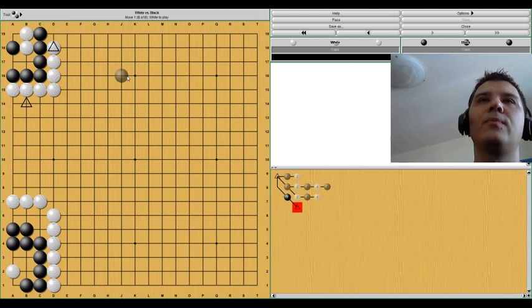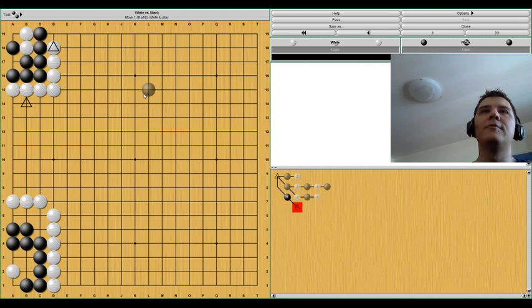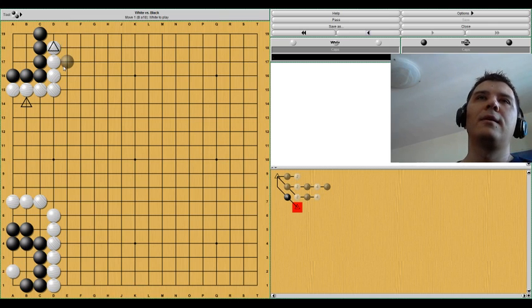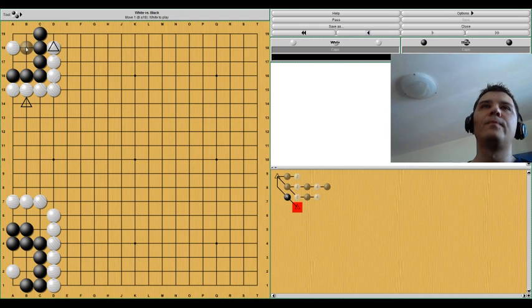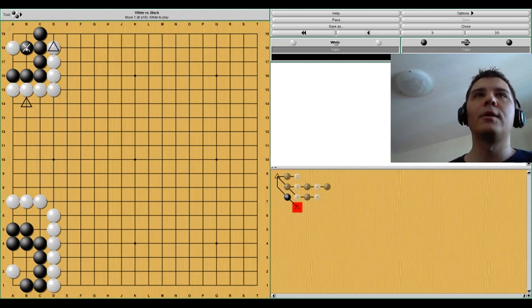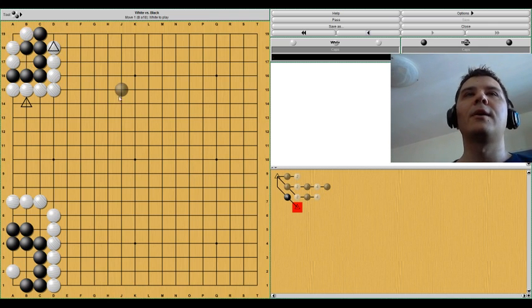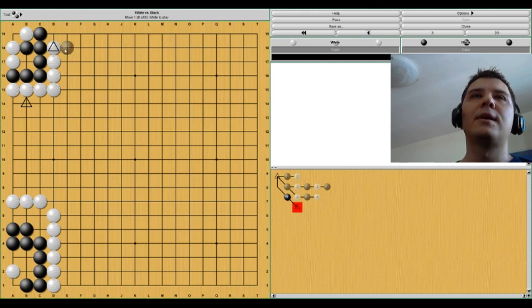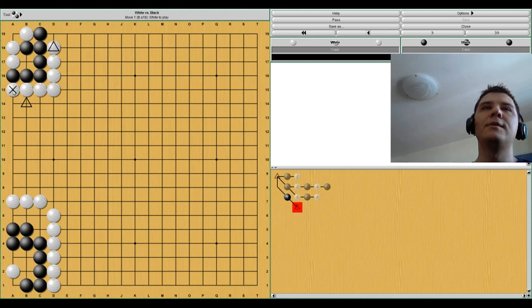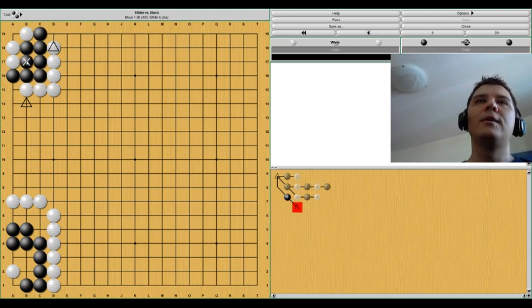If only one liberty was not filled on the outside, then black would play here and live. Also, if there is only one liberty left in the corner, then white can try this move, and continue like this to kill the eye. And when black plays here and white takes here, then we notice that black cannot Atari from inside, so this shape becomes Ko. This is why the second outside liberty was important. If in this shape this liberty was missing, then black could play here and still be alive.